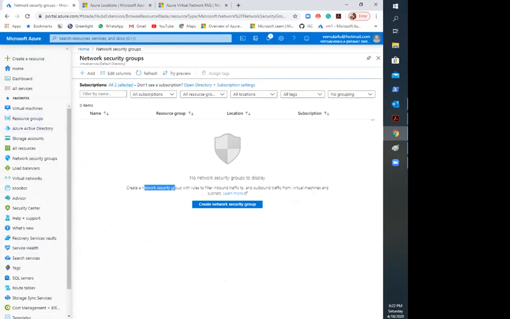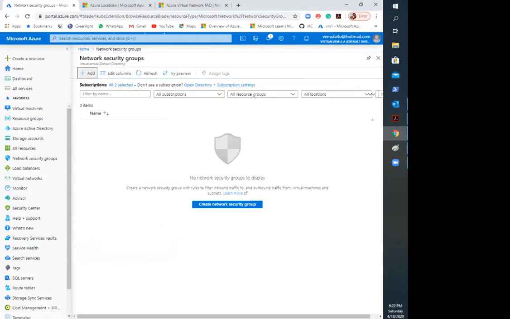Create network security group with rules to filter the inbound and outbound traffic. And from where? From your virtual networks or from your subnets, right? That is the advantage of your network security groups. So let me go and create one network security group quickly.